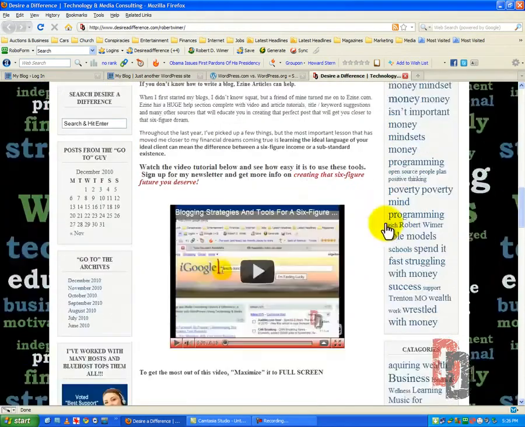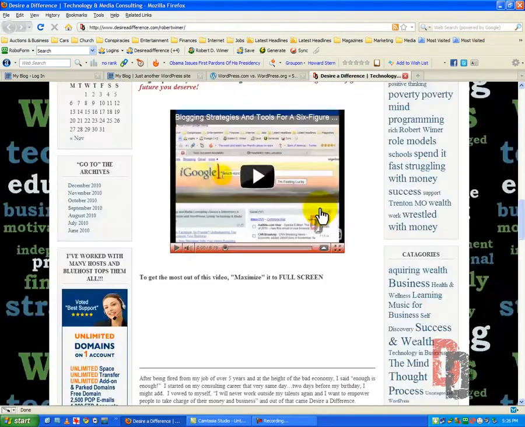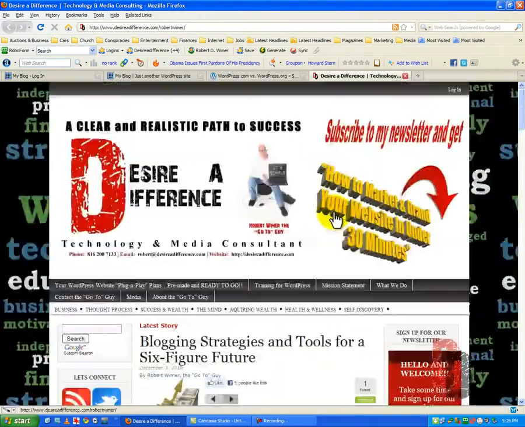RSS subscriptions, just a lot of plugins, and I haven't even tapped into anything really on my site. Depending upon your business, you can upload, and if you have a programming aptitude, you can create your own plugins.